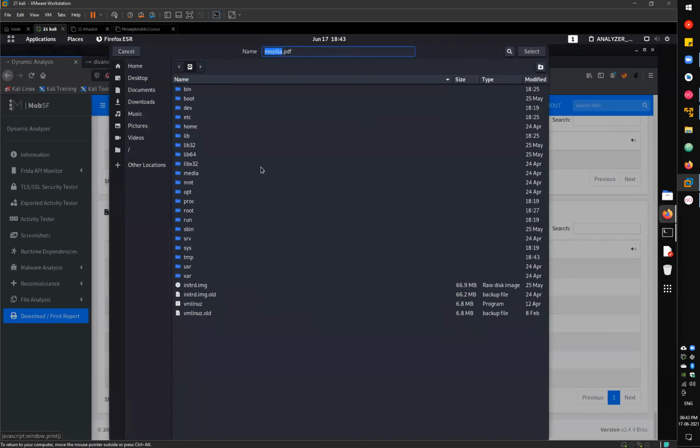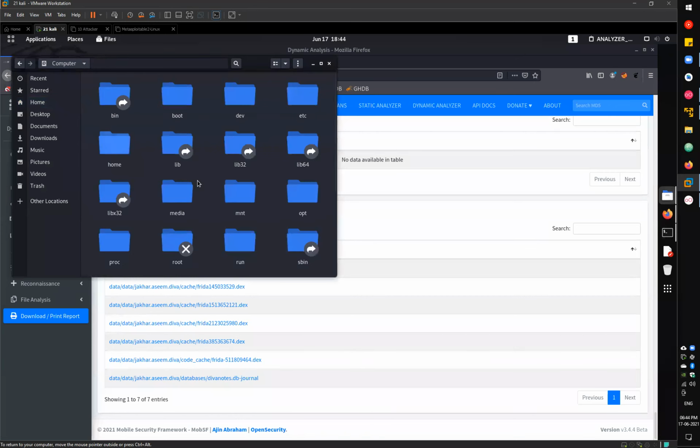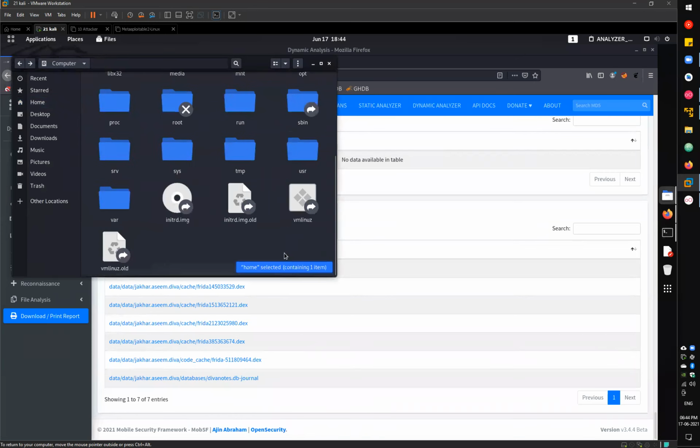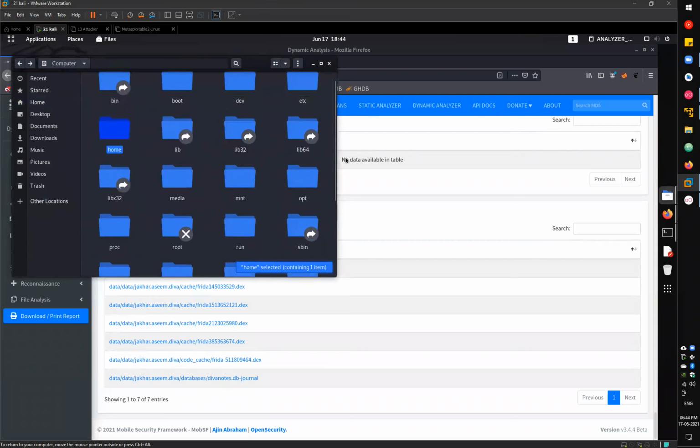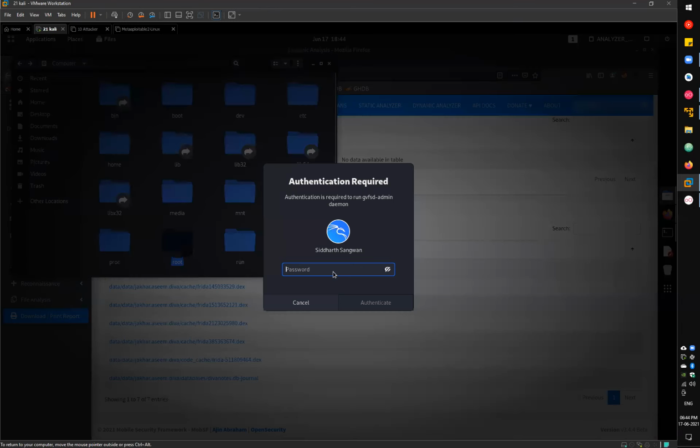Okay, the file was available in the root location. Let's try another location, computer, go with the home. Nope, home. Let's check it here. Alright, it's completely empty. Let's print again.